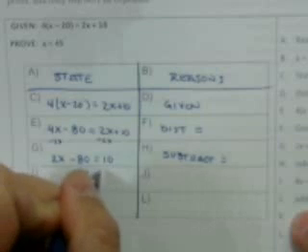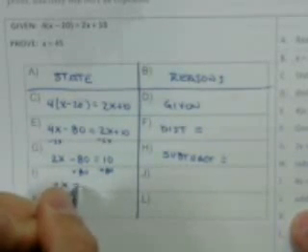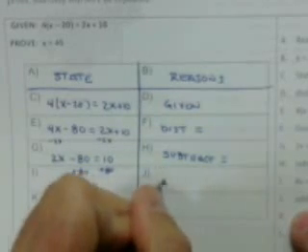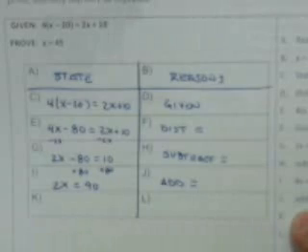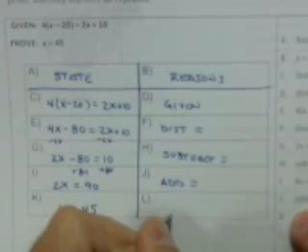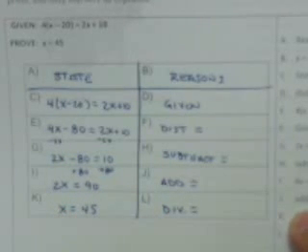Next we want to add 80 to both sides to isolate x. So that gives me 2x equals 90. And again we added, so that would be the addition property of equality. And then finally we're going to divide both sides by 2 to get x equals 45, and that would be the division property of equality. And so on your proofs, that's what you want to do there.